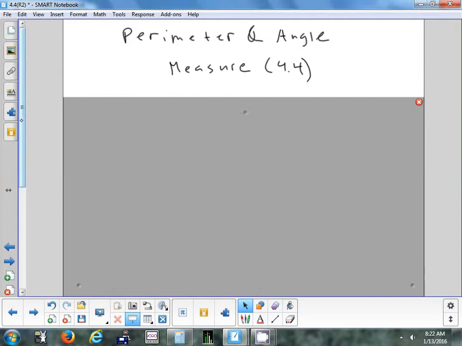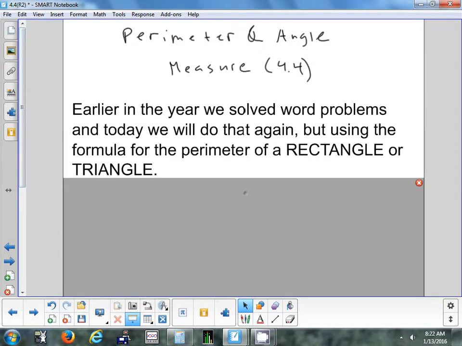So today we're going to look at 4.4, which is on perimeter. Not so much angle measure. I think we're going to stick with the perimeter problems. But basically the idea is you're going to be given the perimeter of a shape. They're going to tell you something about it, enough information to be able to find the length and the width in the case of a rectangle. Or in the case of a triangle, we are going to do one that's 3 sides. You'll be able to find the first side, second side, and third side.